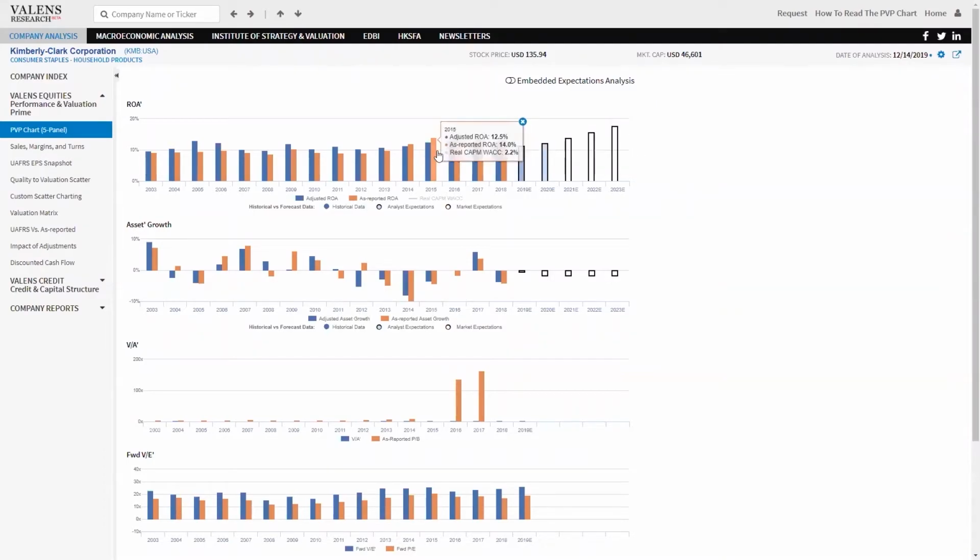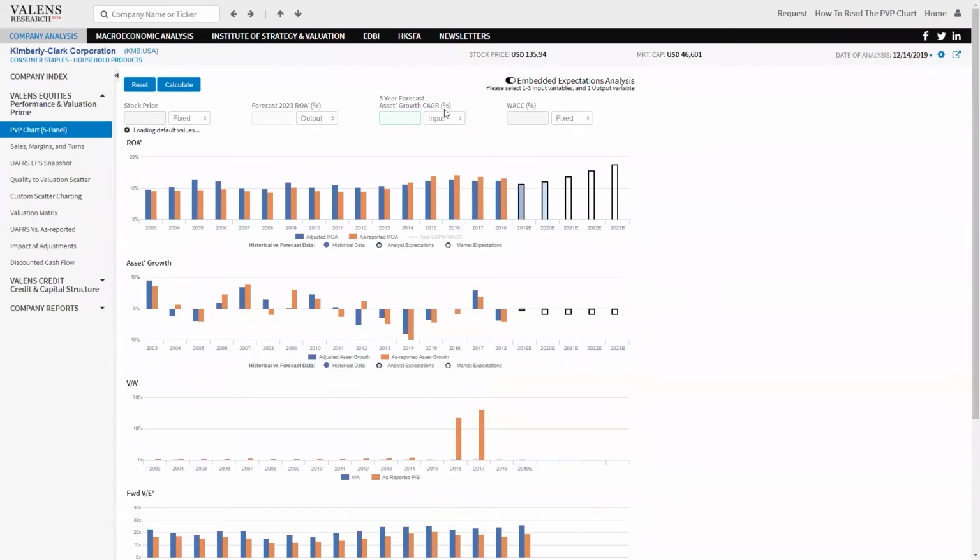Kimberly-Clark hasn't seen ROAs over 12% in its history, and yet the market's pricing them to get to 17% levels. Kimberly-Clark has also consistently been shrinking to help maintain and slightly boost their ROAs. The market knows that's probably going to continue. So let's do a quick scenario analysis. What could this company be worth if it shrinks a little less, but its ROAs basically plateau around 12% levels? Let's see.